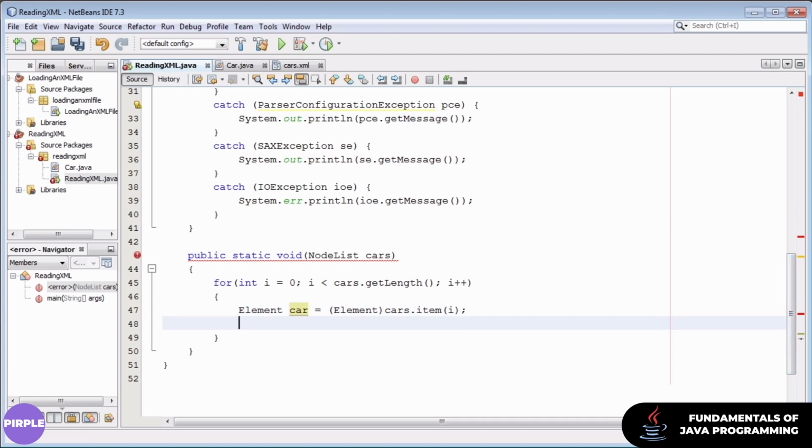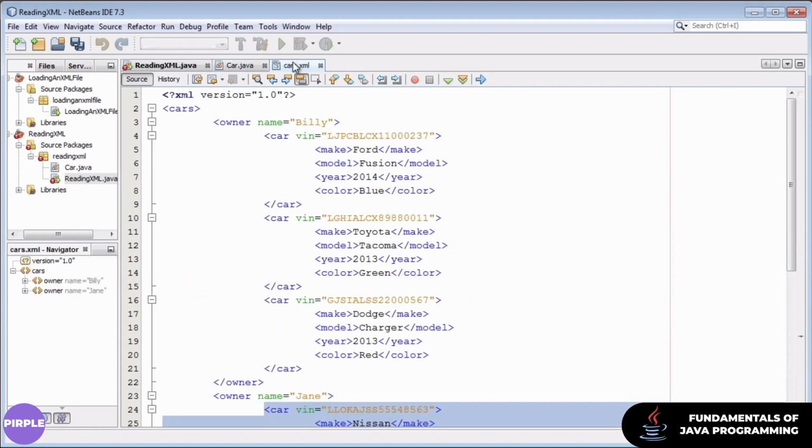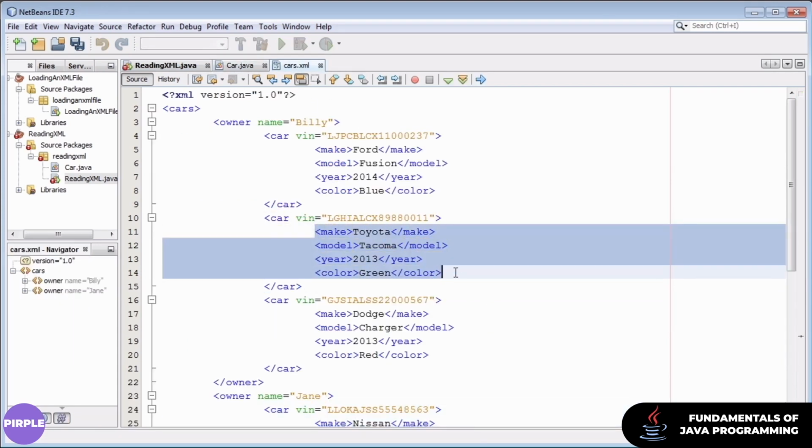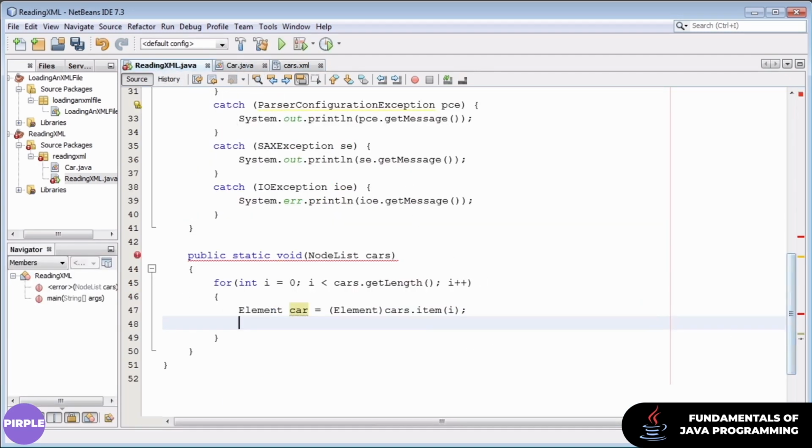Each time we loop through a car, we're going to be creating a new car object and storing the information in that car's XML in this actual Java object. So, in addition to accessing the car XML, let's also declare a car object and just instantiate it to be a new car.